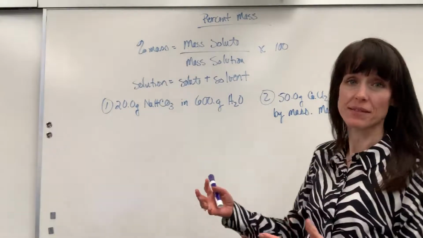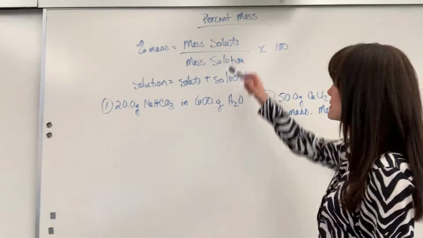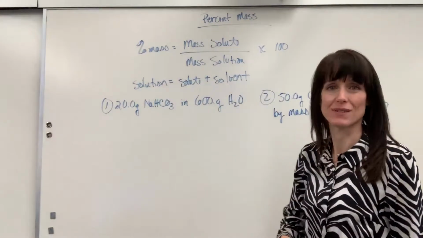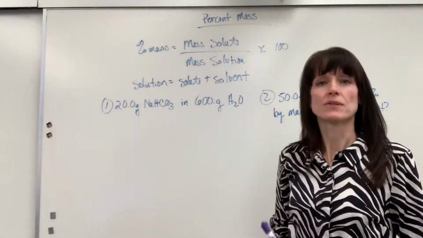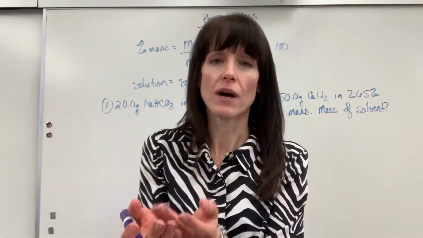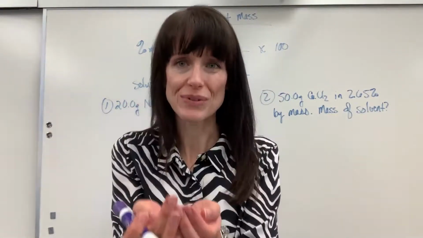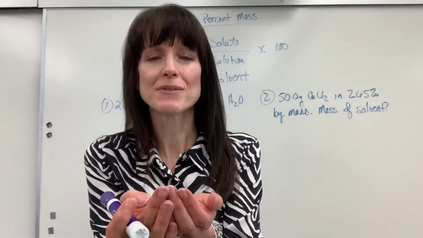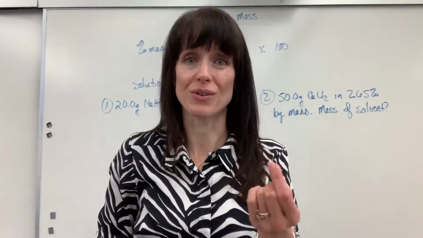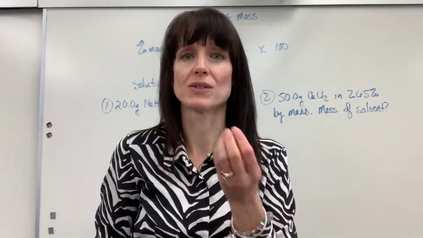So percent mass, here is the definition. It is mass of the solute divided by mass of the solution, and to make that a percent, we just multiply it by 100. So this is what you're thinking about. If you have a total solution, you can fill that mass. We're wondering, of the total mass that we fill, how much of that mass is from the solute? How much of that total mass belongs to the solute?